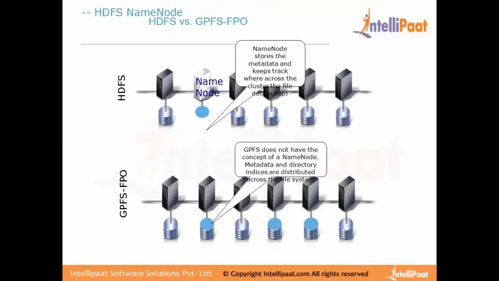If you see here, I have given a simple diagram of the difference between the Hadoop file system and the GPFS file system. In Hadoop, there is a separate server for the name node. It will store all the metadata information. But in GPFS, there is no dedicated name node. All this metadata information will be available in the data nodes themselves. In case the name node fails in HDFS, you have to call some DR server, recovery server, or any backup system to restore the name node, and you have to restart the system.